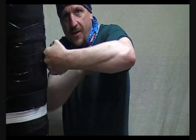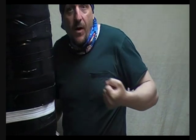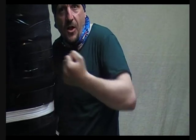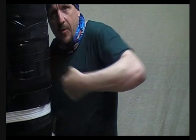So with the kinetic hook, which is a supported punch, when I hook in there and I hit, the forearm is right behind there and it drives the shot in. Whereas with an unsupported hook, as I finish the shot, I'm coming round and chopping in there and coming straight off.